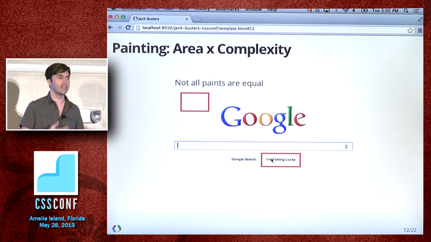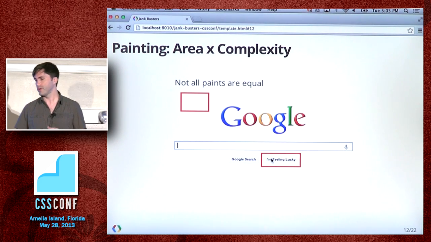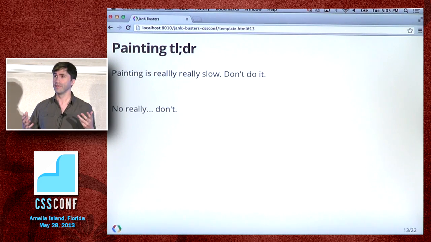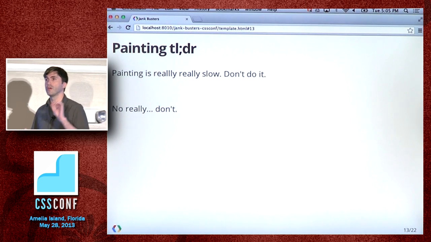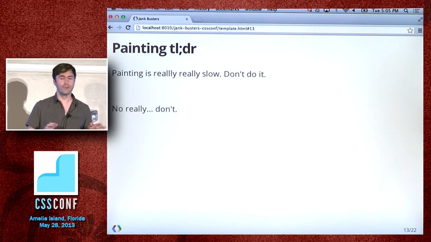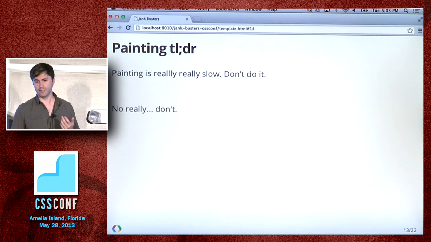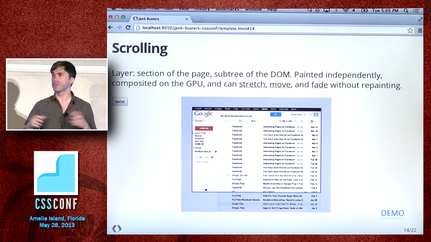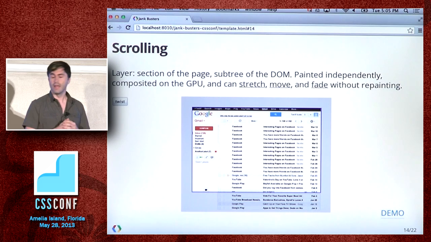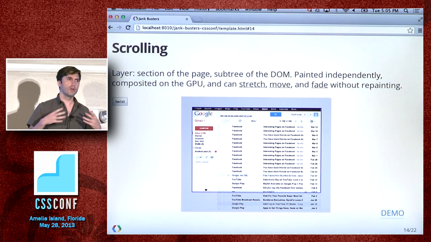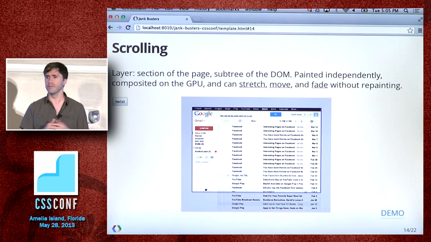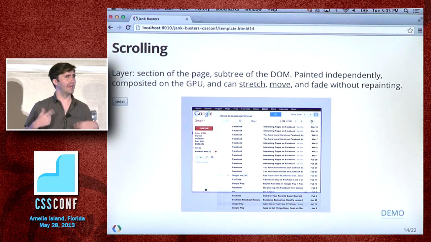And then if you go to a low-end device like a phone, that difference is even more amplified. So this is all sort of my long-winded way of saying don't paint. Like, don't do it. And in particular, if you're thinking about mobile, really don't do it. And to help you with this, we built into the browser, and not just we, Chrome, pretty much all browsers now have this concept of a layer. The best way to think about layers is we look at your DOM, and we go, oh, this thing is an overflow scroll div. You're probably going to move that up and down.